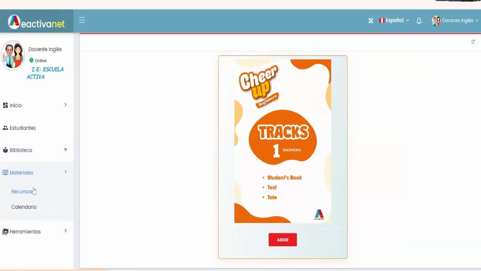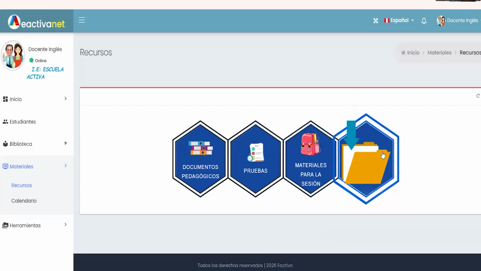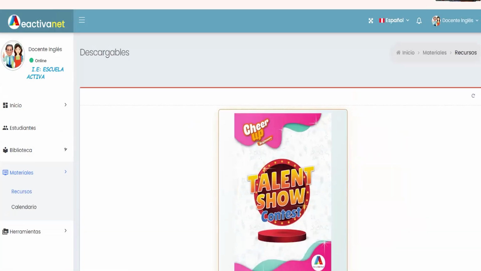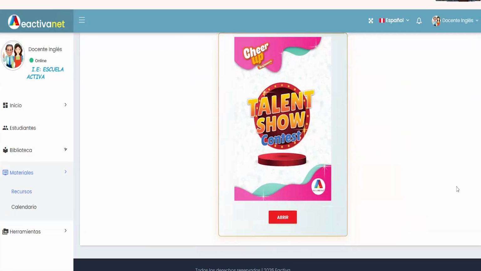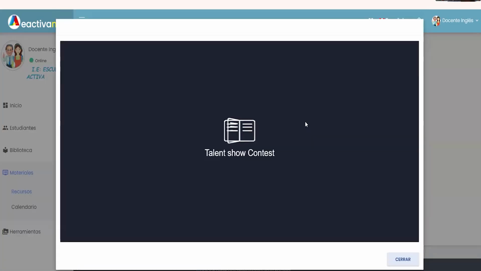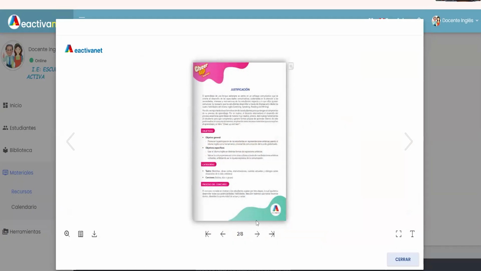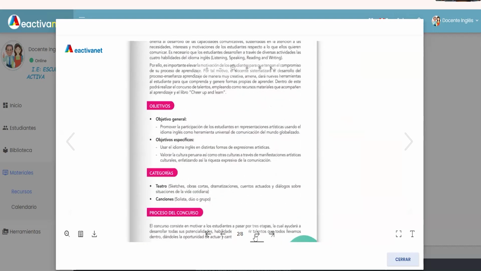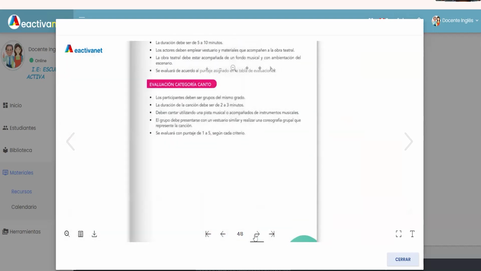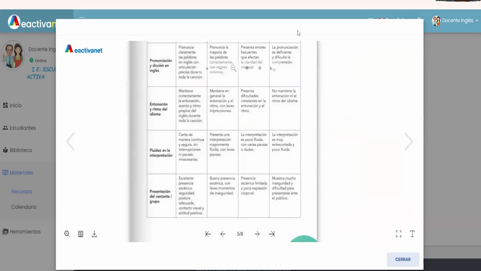What else do we have? In the option descargables, we also have a talent show contest. So you have all the documents here. You have everything ready for your students. Well, for you, I mean, because this is the project. And in the project, you have the objective, the category, the ways of evaluation, everything.